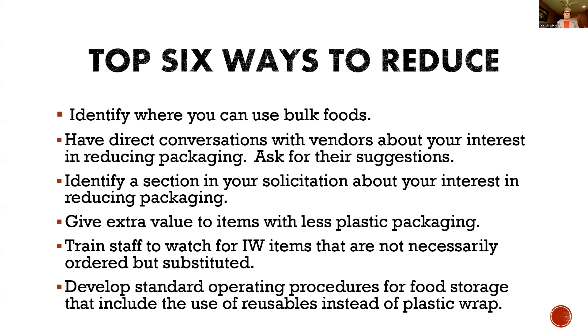I was at the dentist this morning and my dentist is very interested in environmental work. I was telling him about this webinar, and he was telling me how interested he and his wife are in reducing plastic in their own homes. Then I went out into the waiting room and there was a big Keurig machine with all these little plastic pods. So I said something to him: maybe we could have a pot of coffee instead of all these little plastic pods. He laughed and said, you know what, it starts with us, doesn't it? And I said, absolutely. When we start with our own personal choices, it can lend itself better to what we do at work.